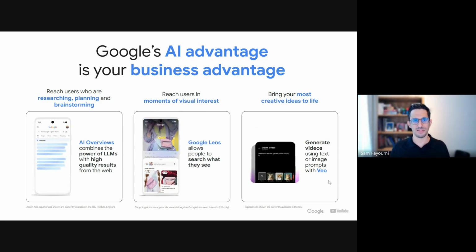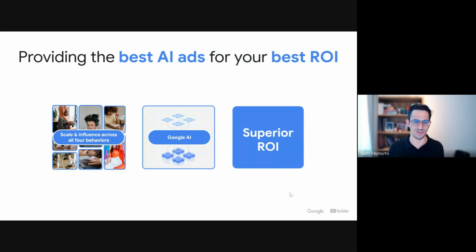So next slide, please. What I've done so far, in this short time, is try to give you the overview of how Google and YouTube uniquely reach your audience across key online behaviors. Remember, streaming, scrolling, searching, and shopping. Together with our AI-powered ad solutions, like Performance Max for marketplaces, they're built to ensure that your ads reach the right audience at the right time to give the best ROI.